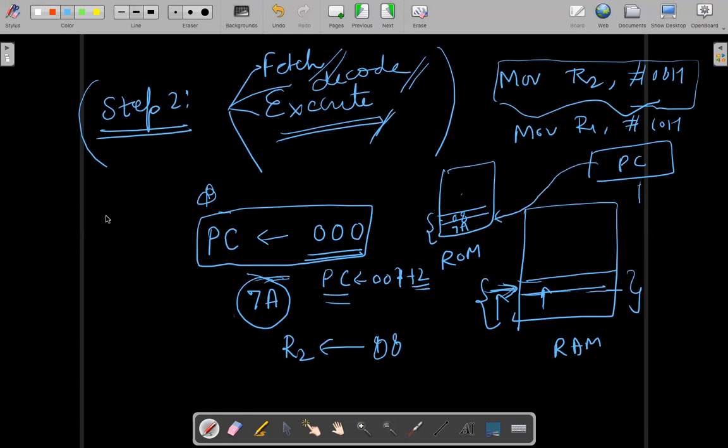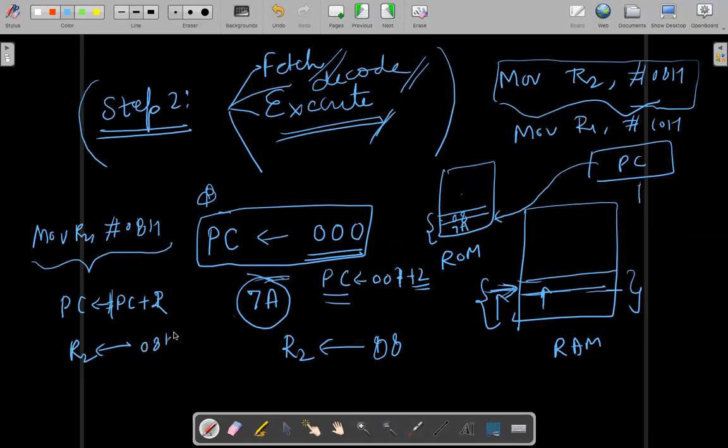So what would happen for this particular operation? Of course, the value of the PC depends on the number of bytes allocated to the instruction. MOV R2, #data is allocated 2 bytes. So first, the program counter value will be increased by 2, and then 08 will be transferred to R2. I think it would help you to just look at this video, and we'll discuss it in our class.